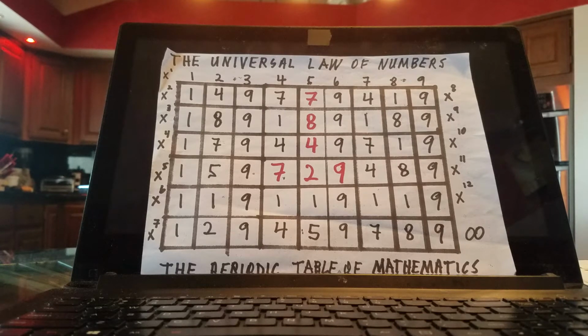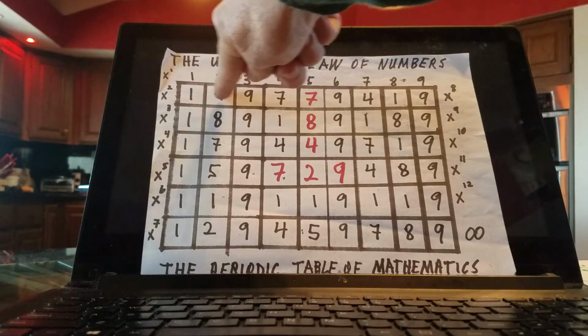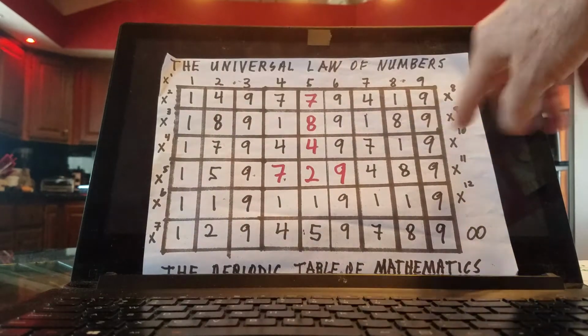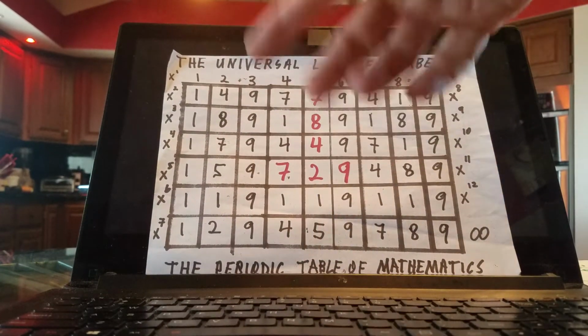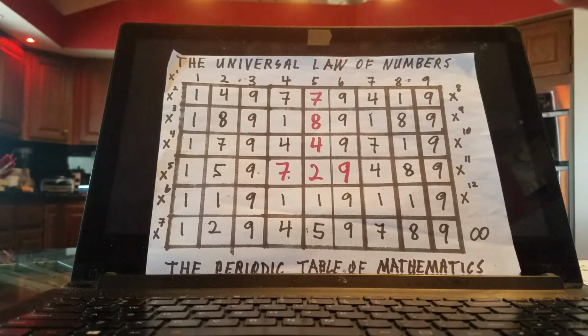And basically what I'm going to do is quickly recap some of the things I did leading up to this, and then I'm going to complete it, and show you where I was going with all of this. So basically what I do is I take, for instance, this line on top, and I multiply it by itself, and then I multiply it by all of the other lines going across, and we come up with these matrices. Each one of these matrices, like the universal law of numbers, will always be a demonstration of the 369 code.